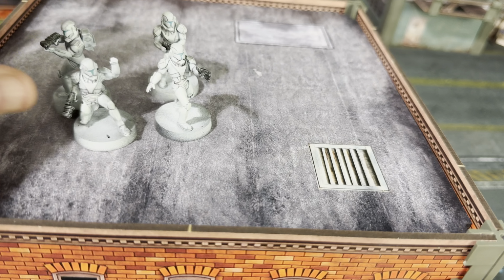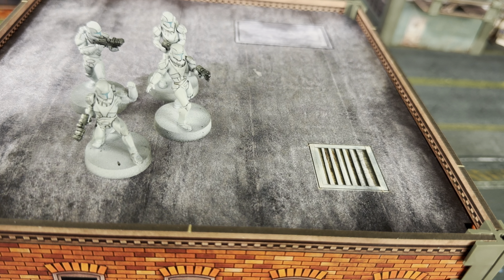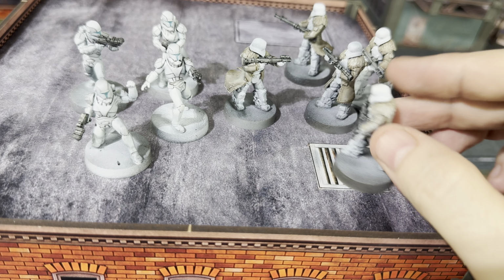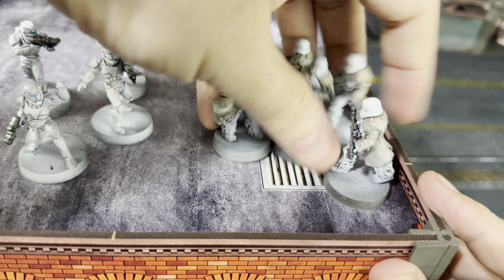I'm going to put some clone commandos. These guys aren't done yet. I'm going to put some Star Wars Legion miniatures. I'll put some of the range troopers and clone commandos. These guys are still works in progress. I wanted to give you an idea that you can fit lots of dudes up on top of this building. This is a very, very large building.